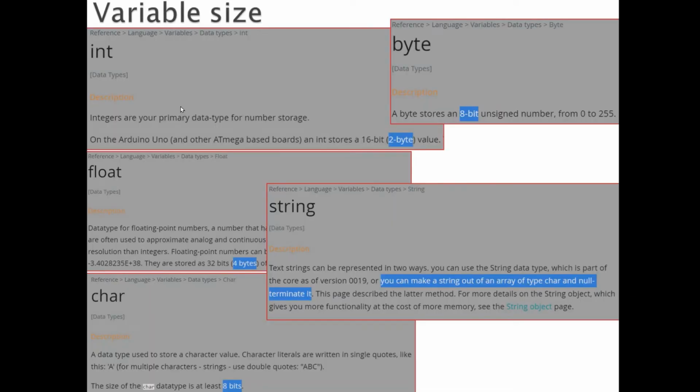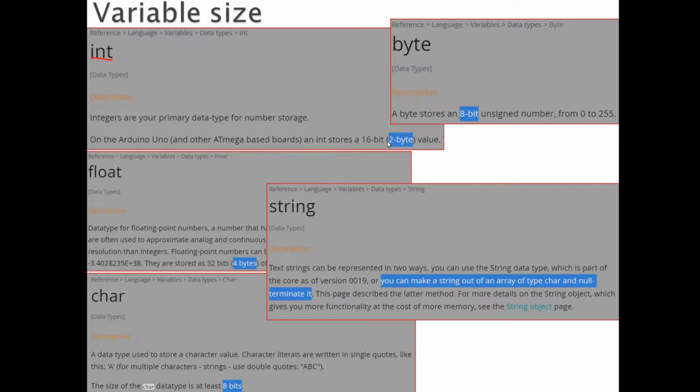So before we start into the coding, we need to go through and understand the variable sizes in the C++ of the Arduino. If you see here, this is the reference page of the data type variables.